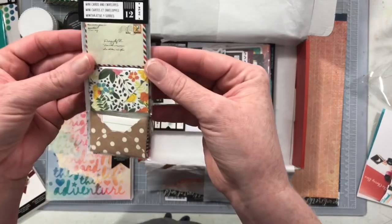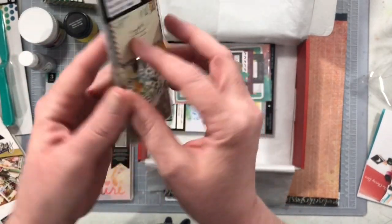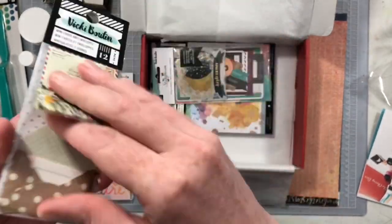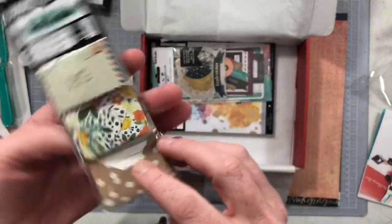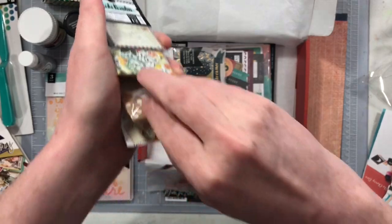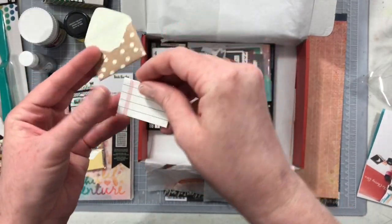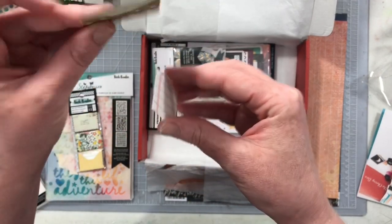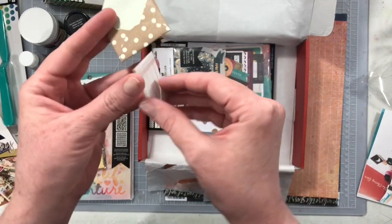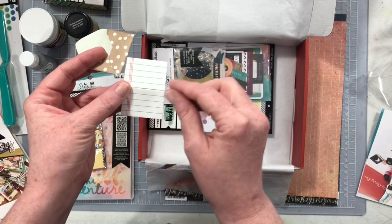These are the mini cards and envelopes from, I think, Storyteller. This is probably the first thing I want to open up and play with because I'm super curious about them. I didn't even know these existed. I haven't seen anybody else play with these, so I'm kind of in awe of them. There are these teeny tiny little envelopes, and inside are these little journaling things.